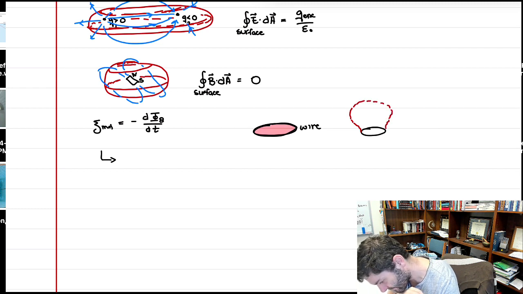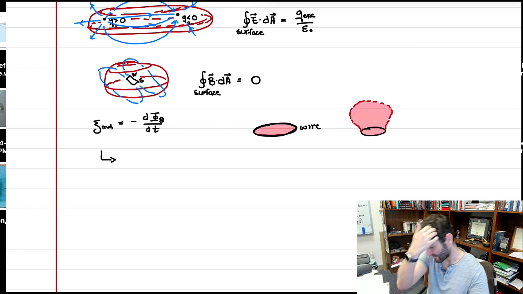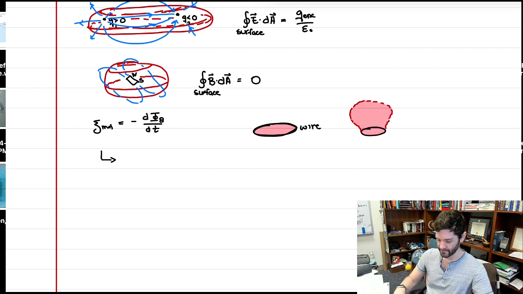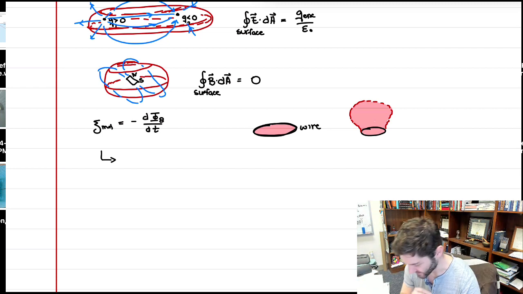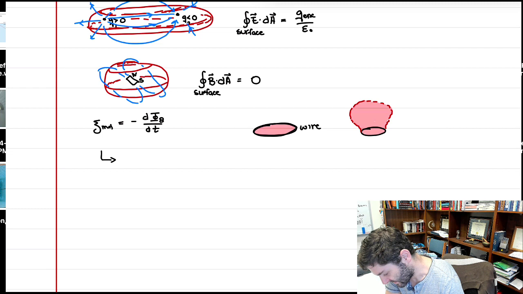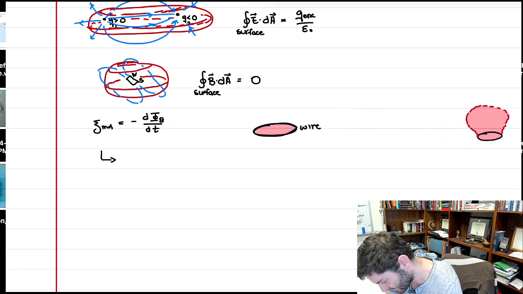That surface is, in a sense, defined. Its edge is defined by that ring. And then there's an inside of the surface and an outside of the surface. Well, let's stick with the wire.